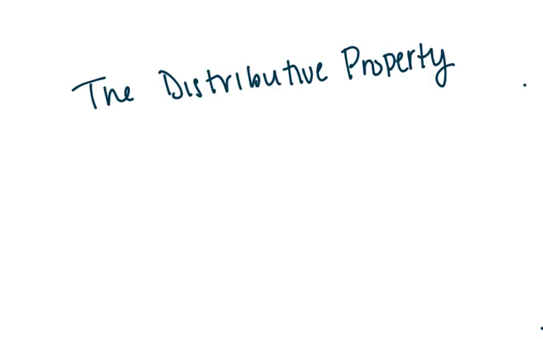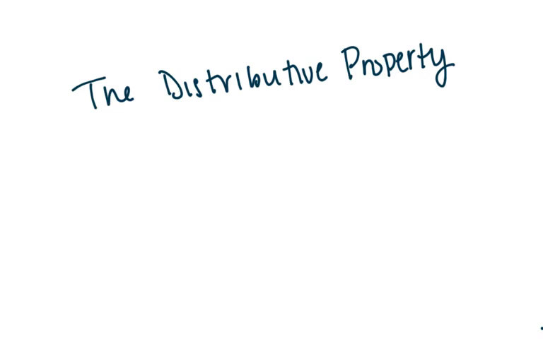So now I want you to think back to 5th grade math, and you did some problems using the same reasoning to solve those problems. And do you remember what the name of that property that you used was to say that 2 parentheses 5 plus 3 parentheses is the same as 2 times 5 plus 2 times 3? What is the name of that property that you used? Alright, so you don't remember, clearly. That's okay. I know you learned it, but that's okay. Anyways, the answer is the distributive property.